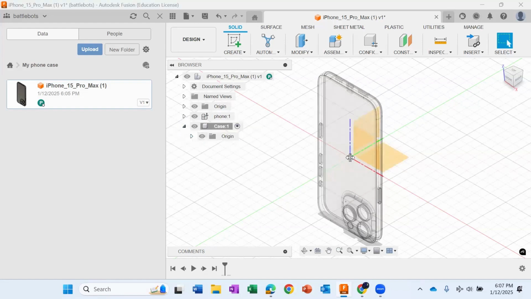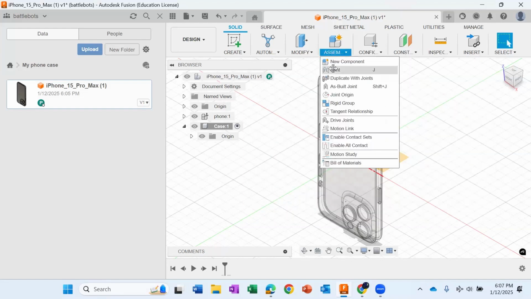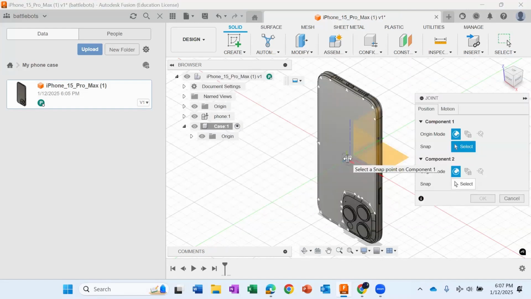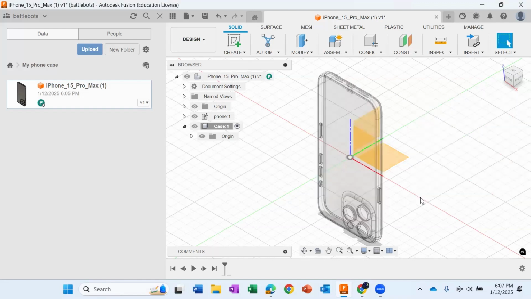You see how the origin is in the dead center? That's good. That means we can start sketching from that dead center, so leave it like that. If your origin is, let's say, off to the side, what you want to do is go to modify, joint, and then select the center of the phone. You see how it's selected, and then that off to the side point over here, so that you can join them together. That way the center of the phone is the center of your origin. But since here the center of the phone is the center of the origin, I don't need to do that. So I'll just leave it as is.